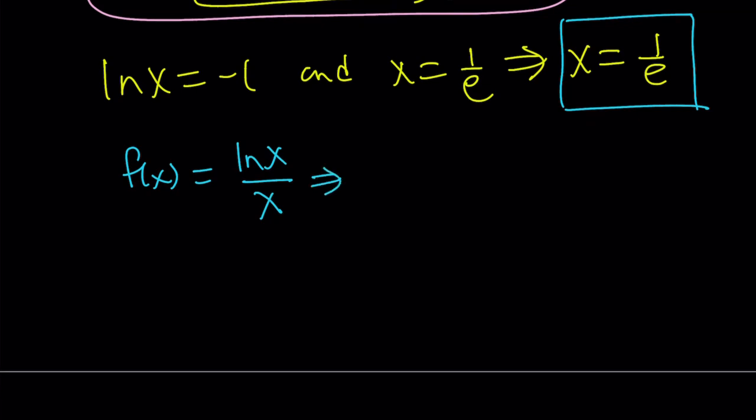So f of x is equal to ln x over x. And I'm going to go ahead, I just define it that way. Like, suppose ln x over x is equal to f of x, a function. Differentiate both sides using the rules of derivatives. The derivative of ln x is 1 over x multiplied by x minus the derivative of x is 1 multiplied by ln x divided by x squared.